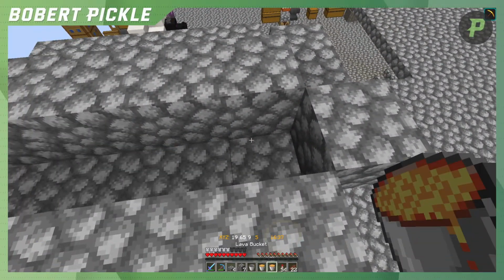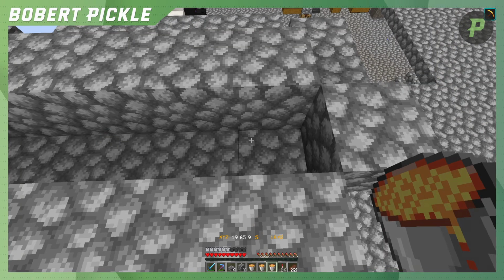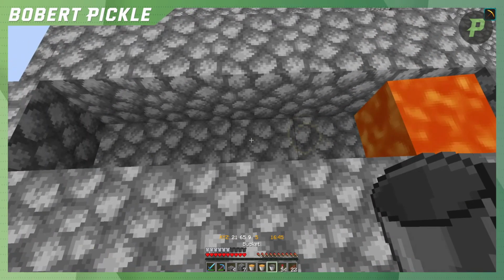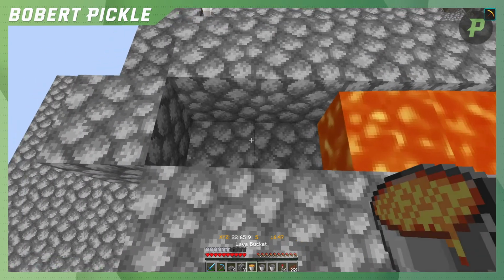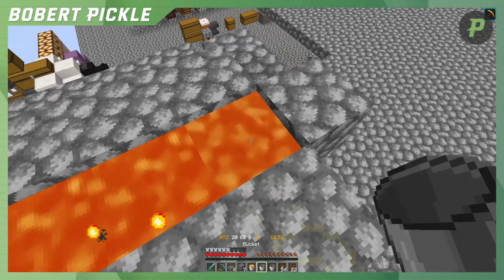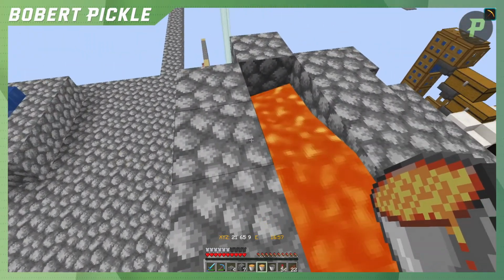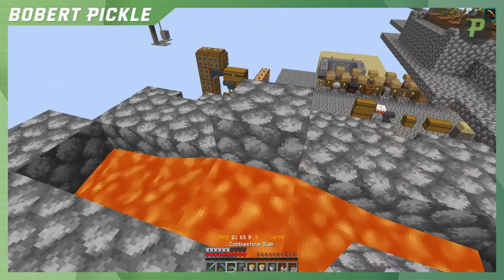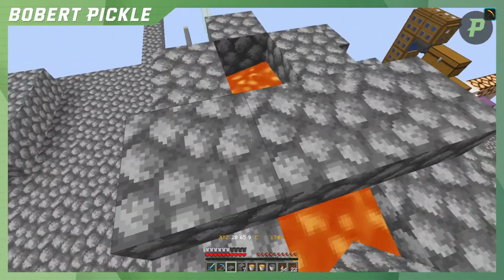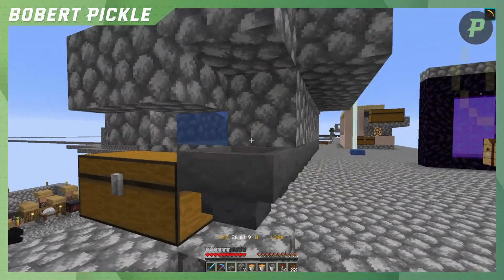Right, now what we need to do is, let's get a bucket of lava then. One in there, one in there, one in there. I want to see something actually. Do that and that. That should be enough. If I now do that, just take that there, and then do this work.